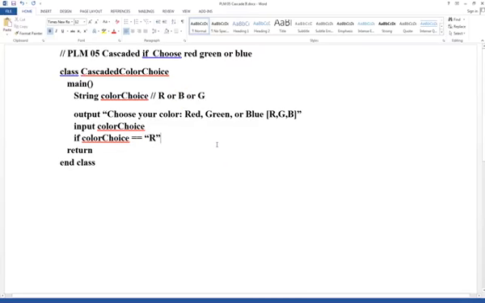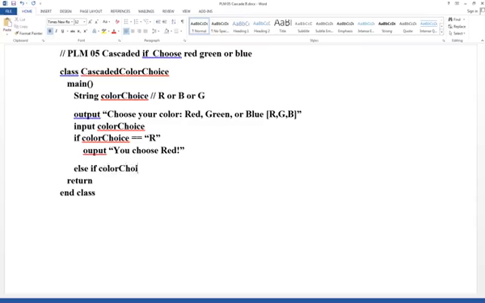So if color choice equals R, if that's true, then output you chose red. Okay. And then now this is where we do the chain. So we have an else, and then immediately we have an if, and again we'll continue with color choice.